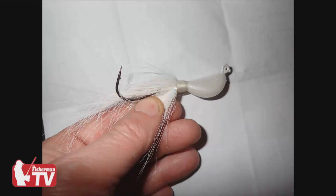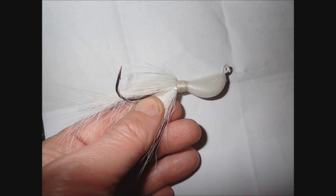So this was a daytime scouting trip, just looking for life. I went back the next morning in the dark, and here was the result. I hooked a quality fish, and I tried to hold it back from that channel marker to straighten the hook. But that's okay. I'm happy with that. I found some quality fish. Okay, I hope you enjoyed this, and remember to keep a close eye on the shallows.